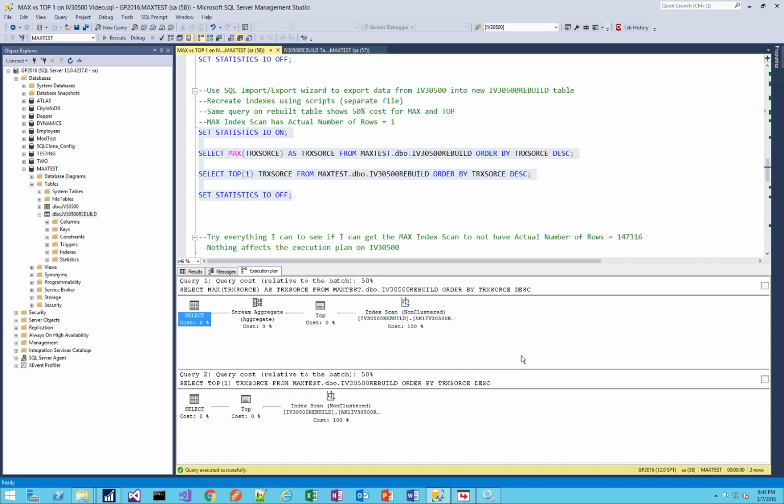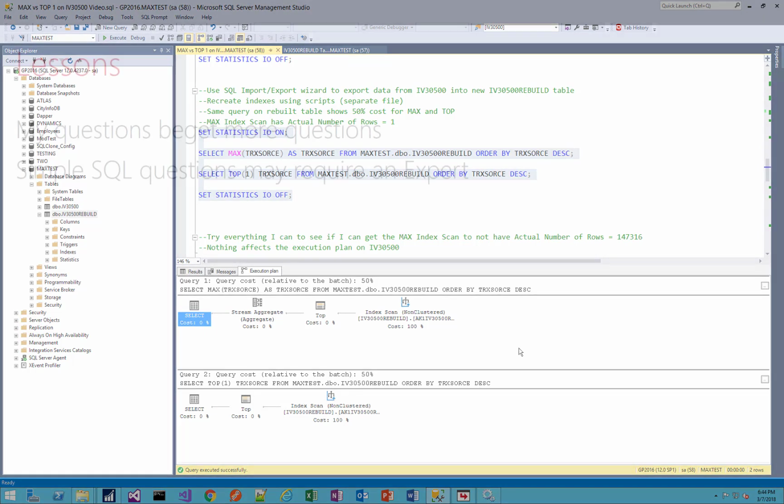This is well past my area of expertise, so I am asking a SQL Server expert for help to see if she happens to know what might be causing this behavior. Thought that was really interesting, and if you have any thoughts or ideas, let me know, and I hope I figure out the answer eventually and make a new video with the solution explaining why this is going on.